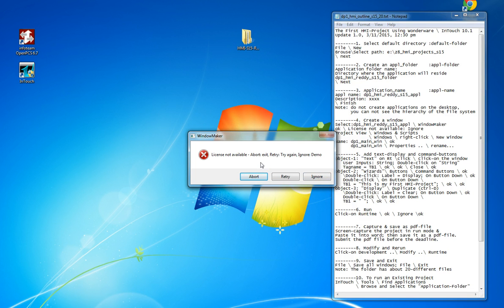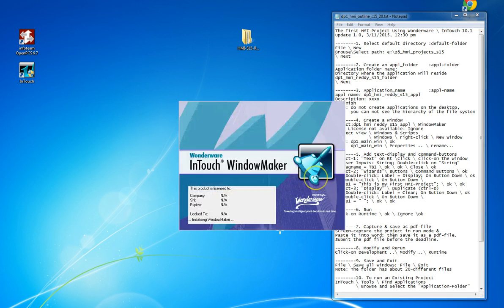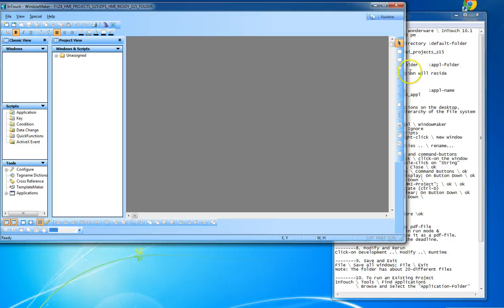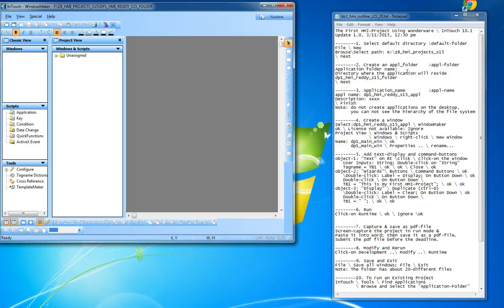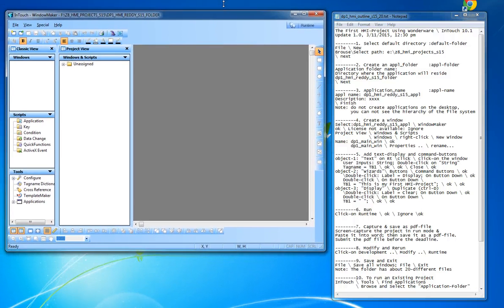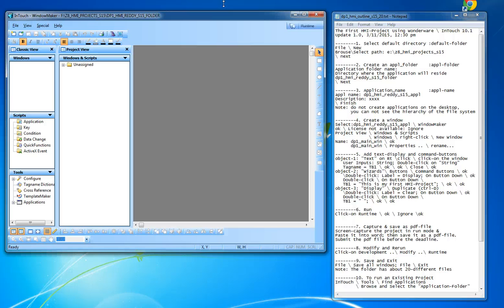It's a free version that we have downloaded, so just ignore it. Once you go here, you can create a window. You see here it is Windows.